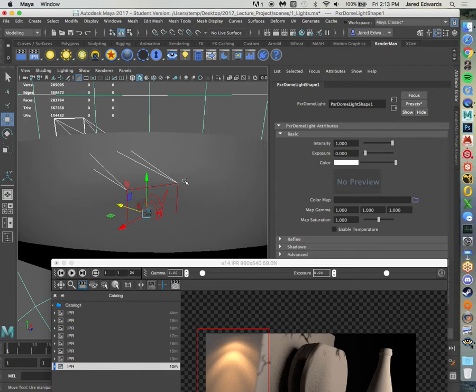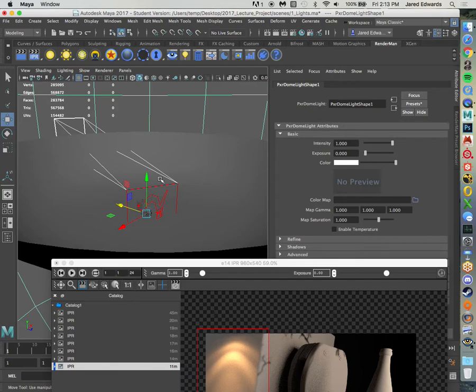So the main reason people use this is typically for skylight. It's not just the sun, it's the sun lighting up the atmosphere. You have a lot of this blue fill light from the sky. That's usually where we end up using the dome light or an IBL. But a lot of times you'll use these for reflections, because if you don't have anything around the scene, there's nothing for the objects to reflect, so you get very dark renders. So it's also used as a reflection sometimes.